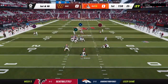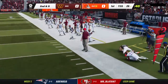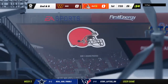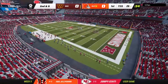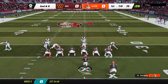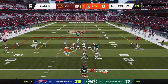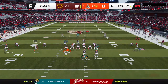Off of play action, it's Watson. He'll find Schwartz, complete right side. He'll wind up getting a yard on the game's first play at second down. This defense for the Commanders, they were excellent a week ago in that victory over Indianapolis. And one of the key things you always look for when you're evaluating a defense is how opportunistic are they? How many takeaways do they get per game? And how about last week's game? That number, 6. Absolutely phenomenal performance. They were on top of their game right from the first snap.